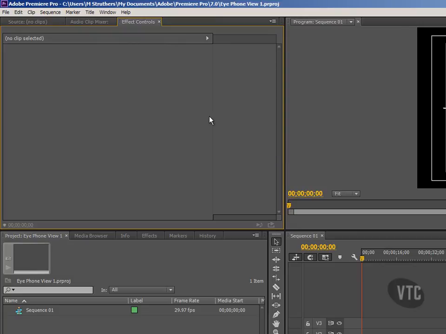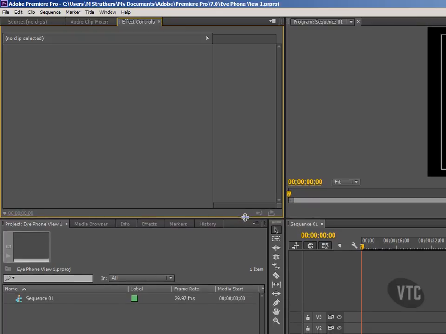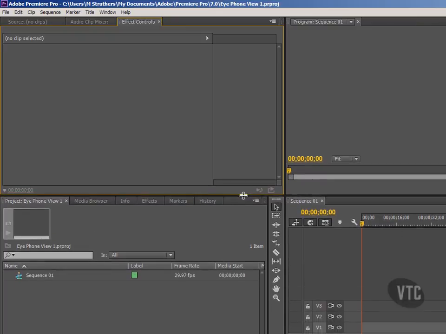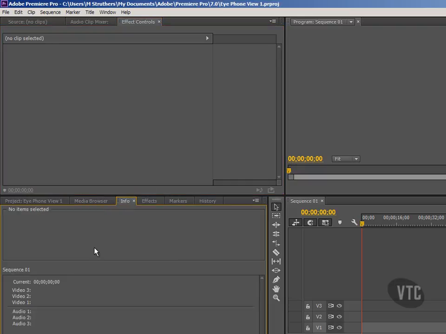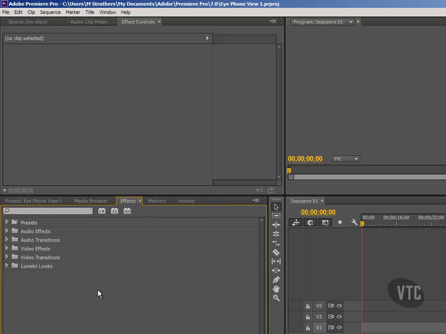Perhaps I want my source monitor and my program monitor to take up less real estate at the top of the screen. Well, I would grab a division line here, click and drag upwards. The more you do this, you are creating a workspace that works for you. Now perhaps down here in the bottom left with this info panel, maybe I don't want this one either. By selecting it and then clicking on the cross there to remove it from view allows me to further adapt my user interface.